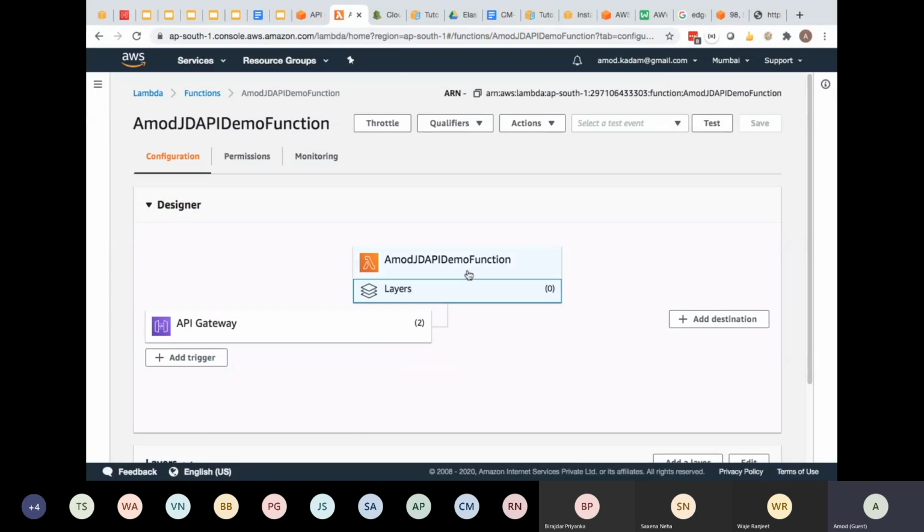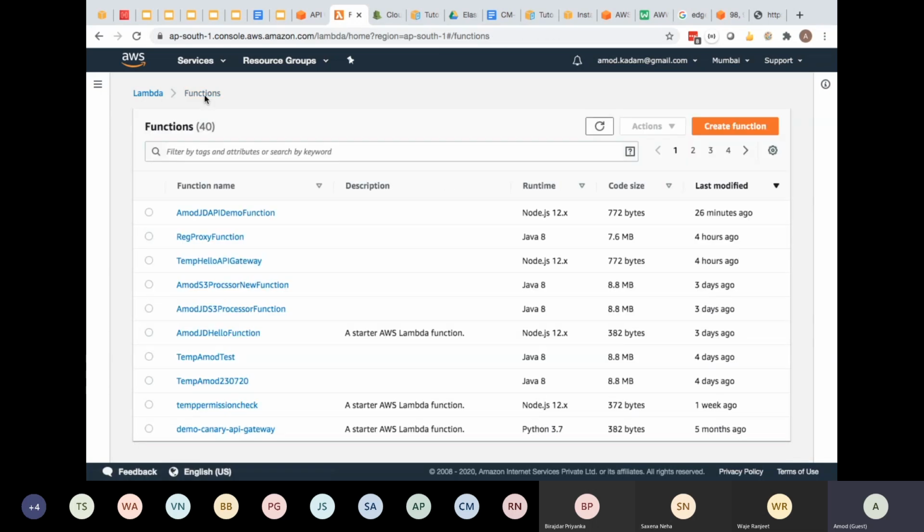Now what happens is that let's say we uploaded one Java file a couple of days back, and when we uploaded the Java file, it contained all the dependencies. If you recall our JD S3 processor function which we created, the code size says 8.8 MB.